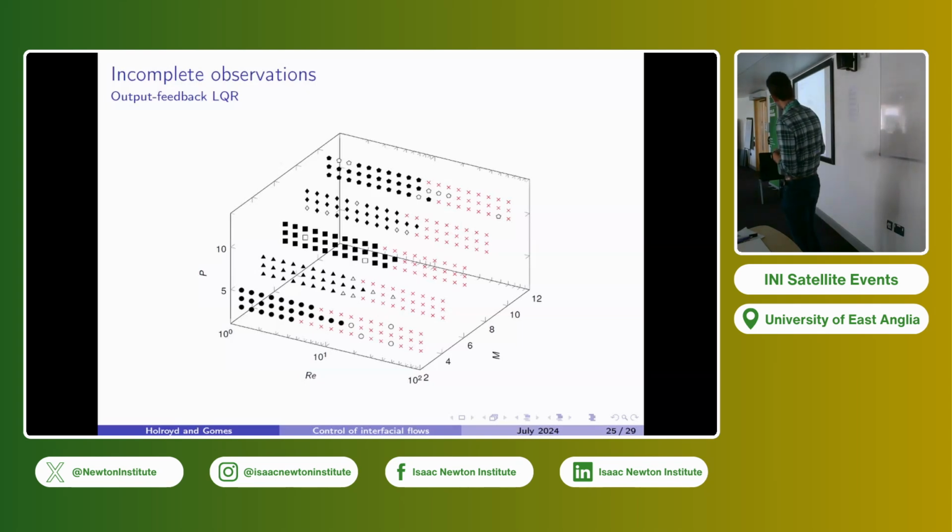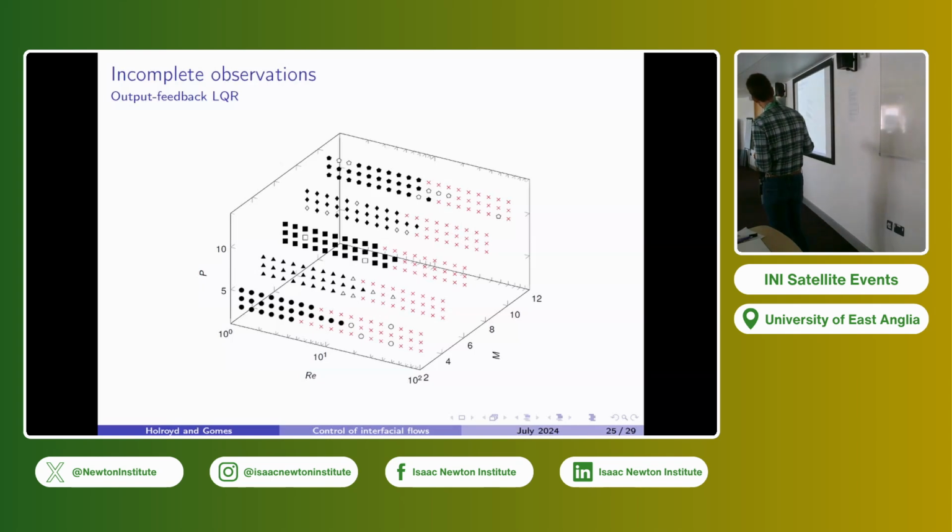And you should also expect as the number of controls increase, we should do better. And as the number of observers increases, we do better. Because after all, if we let the number of observers go to the number of discretization points, then essentially we're in exactly the same regime as we were before. And we know we can control that.